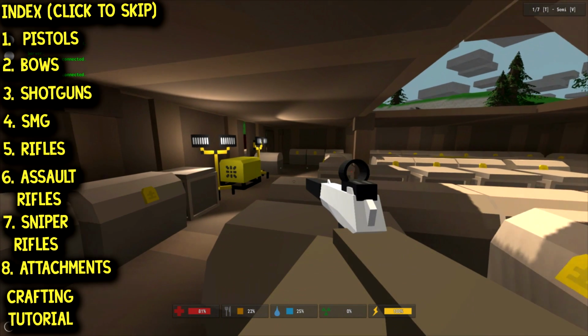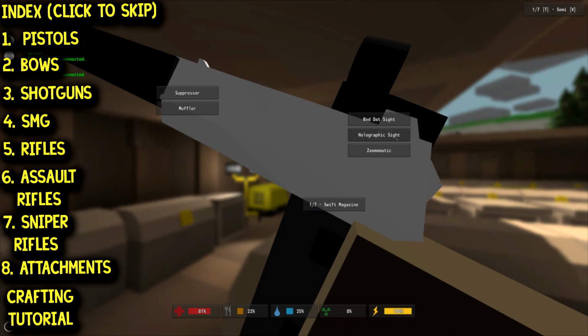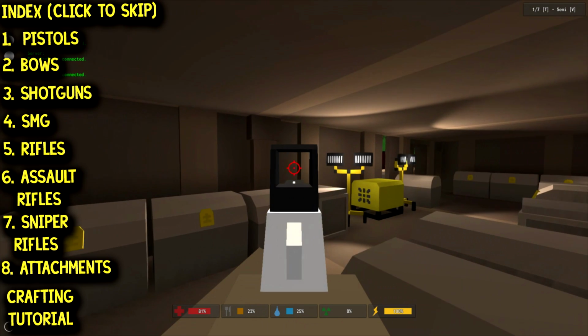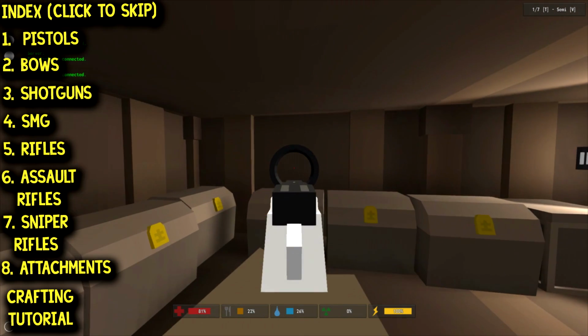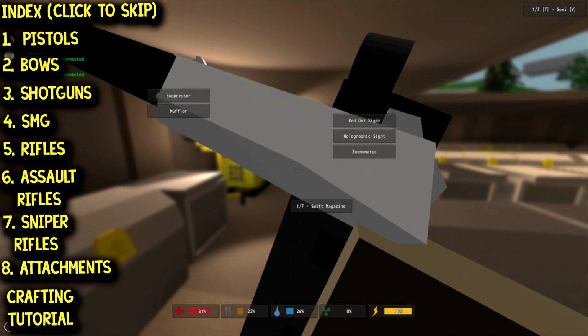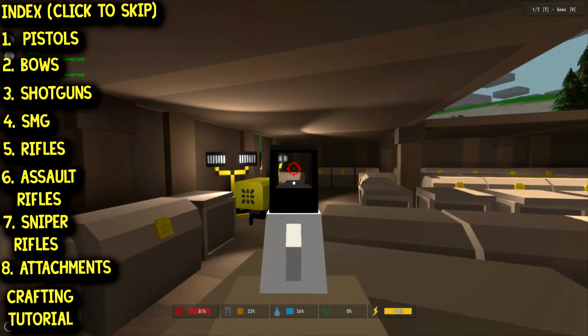So when it comes to sights, you have 2 main options when it comes to non-scoped versions. You have the red dot sight, and you have the holographic sight. I think it's based off personal preference. My personal preference, I actually like the red dot sight for more close range shooting. And if you were to do medium range shooting, like with an assault rifle, I think the holographic is pretty good.